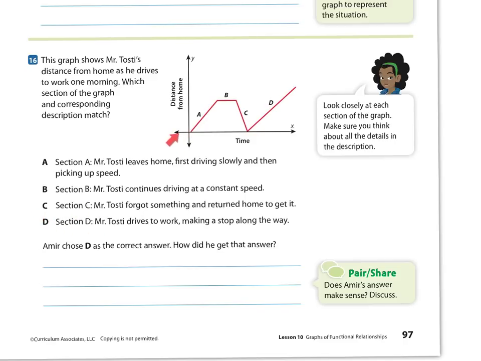Now, C tells you that he forgot something at home and then he returned home to get it. And that makes a little more sense because he mentioned that he went up, then as he's driving, he forgot something at home. So he came back down, and then he went back to work after he picked up his cell phone, his keys for the office, or his wallet because he wanted to buy something to eat during lunch. Doesn't matter. All right.